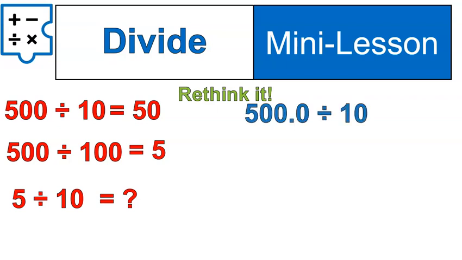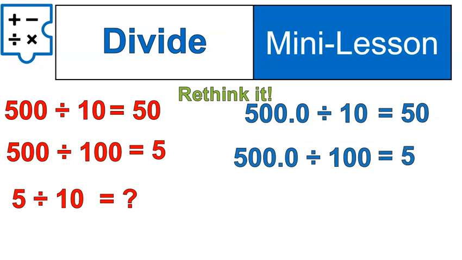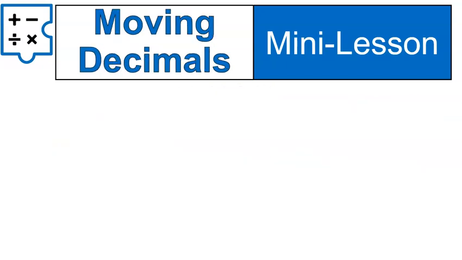Let me show you. 500.0 divided by 10 gives you 50 or 50.0. 500.0 divided by 100 gives you five. So 5.0 divided by 10 gives you .5. It's all about moving the decimal. Just like when we multiplied times powers of ten and we shifted the decimal to the right, now we are dividing by powers of ten and when you do that you shift the decimal to the left. This is all about moving decimals.